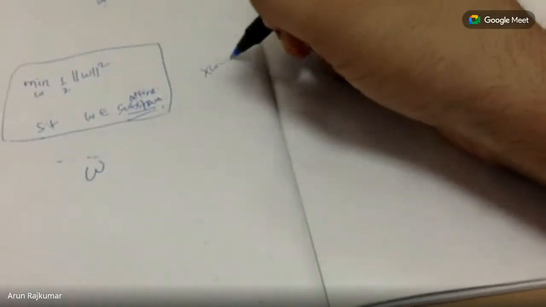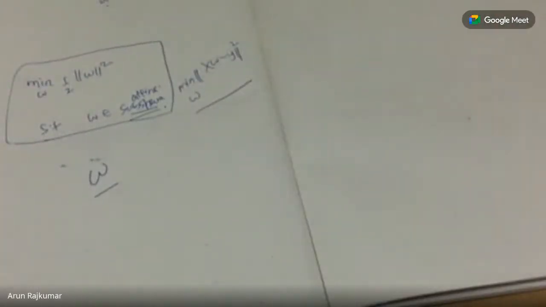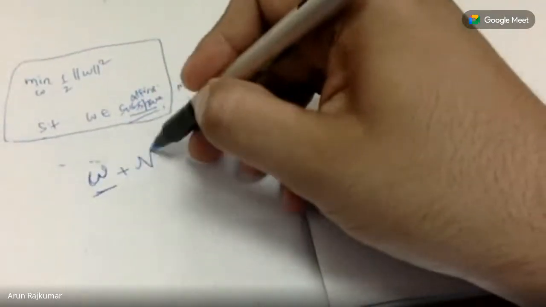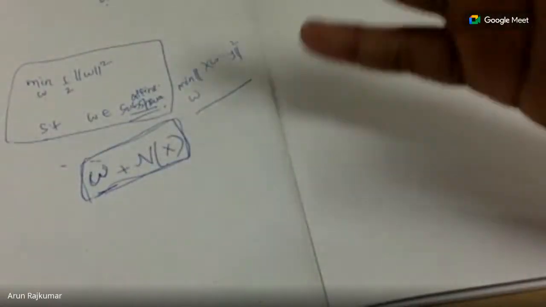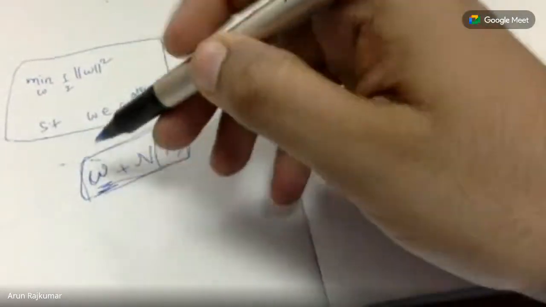So think of pseudo inverse as an operator. Let's say you have a W that has the least error, right? So ||Xw − y||² you want to minimize over W, and let's say there is a W that achieves this. Now, what does it mean to say this is not the only W that achieves this? Well, it means that W plus the whole null space of X is the set of solutions that achieves this. This is what is called an affine space. It's not a vector space, but it is shifted by some W. Now we are asking, among all possible points in this affine space, give me the one that has the least norm.